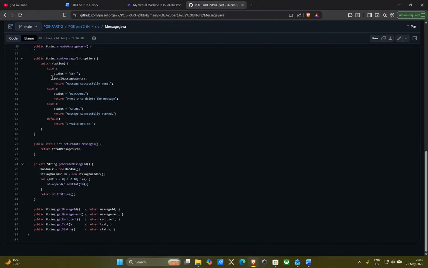When the program receives a number, it will execute some actions depending on the value that the user chooses.